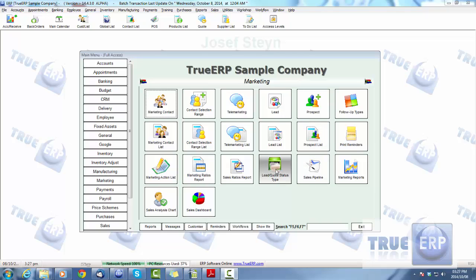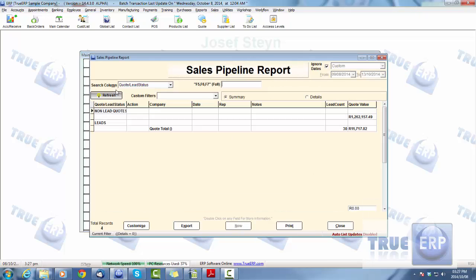So if I now go into my sales pipeline, I can see what's been done, how many leads have been created, how many leads turned into a quote, what those values are. You can search on different fields. You can search starting with a certain criteria or just view it in as full.